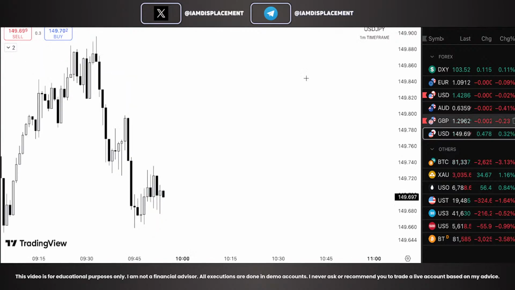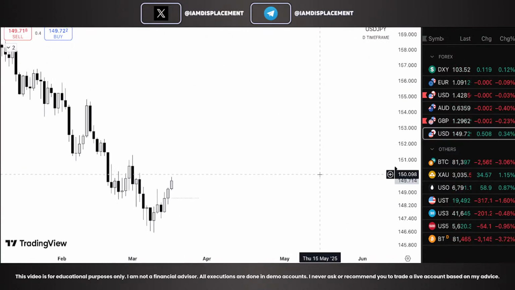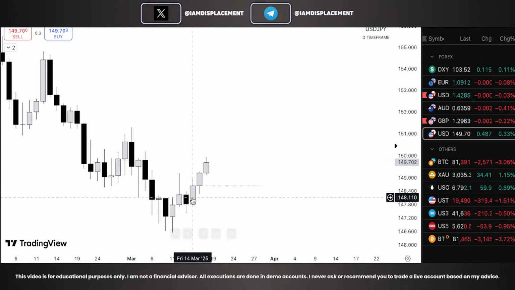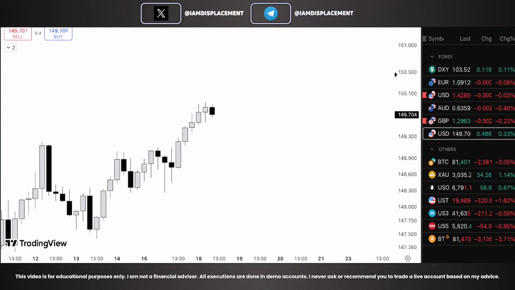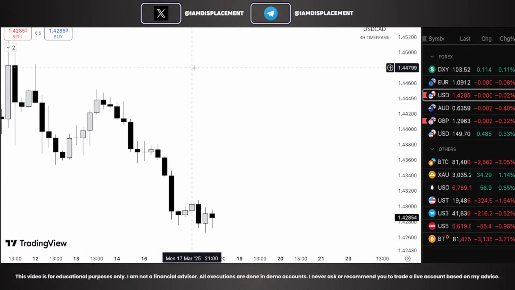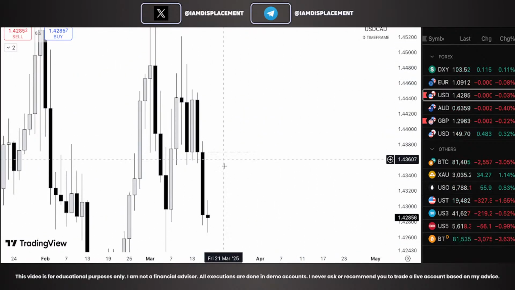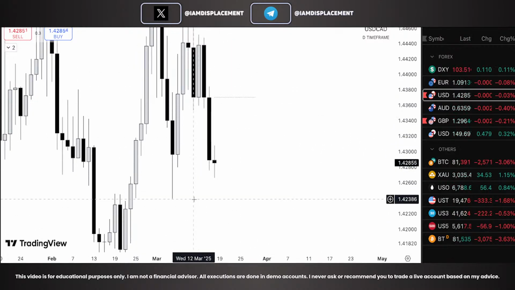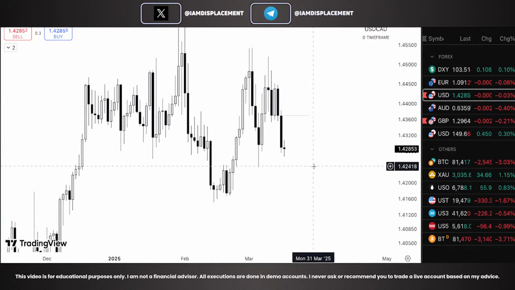Okay, let's see USD CAD. Any other pair, guys? Tell me some pairs that give me some exciting trades. USD CAD, what will you do? Nothing you can do. Sorry, it was USD JPY, my bad. Let's go to USD CAD. The fair value gap will be created here. So wait for a doji candle to form inside the fair value gap, an order block. That's the thing you can do in this.